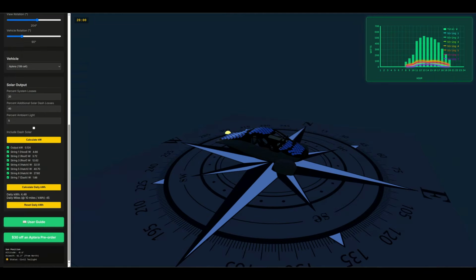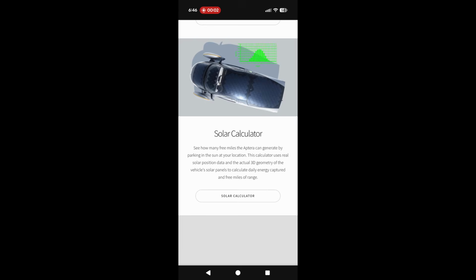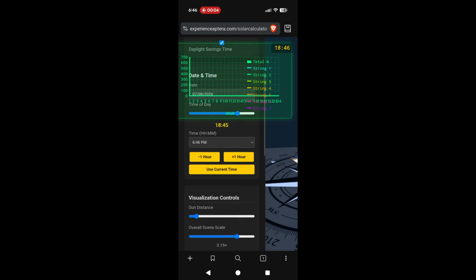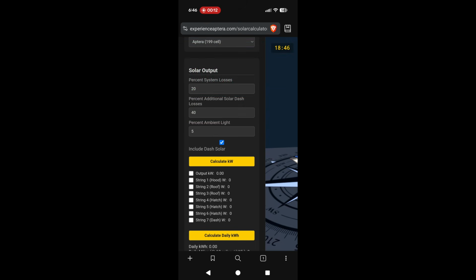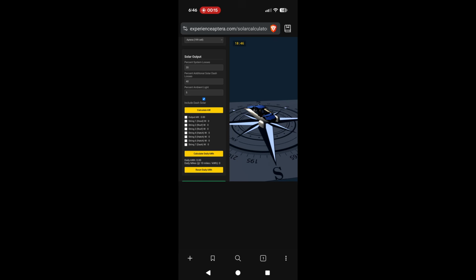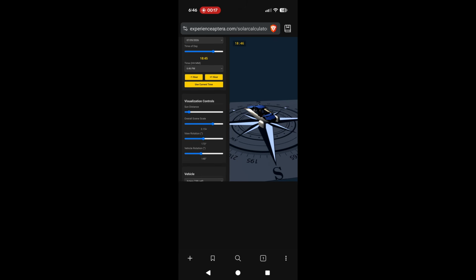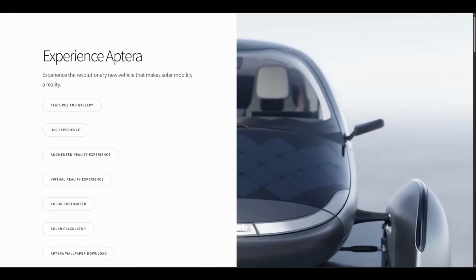For now, though, you can use the Aptera Solar Calculator to estimate how the vehicle will perform at your location for best-case cloud-free conditions, or to optimize parking scenarios anywhere you go. One last tip. If you want to use the Aptera Solar Calculator on your smartphone, it will run, but you'll find the screen a little cramped. To accommodate this, I suggest going first to the bottom of the controls pane and unchecking all the boxes for the power output chart. This will hide the chart from the screen and make it easier to see the visualization window. So there you have it.